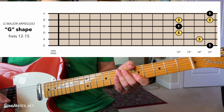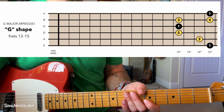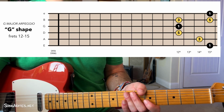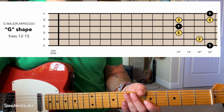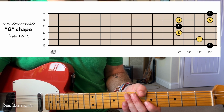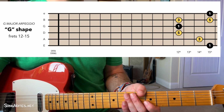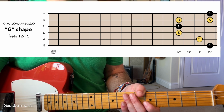Now, here's what we're gonna do next. I'm gonna put on a drum track that is going to play in the background here, and let me see if I can get this right. The drum track is going to give you some rhythm that we can play over. Let's see if this works here. If I turn off this sound, okay, hey, you hear that?